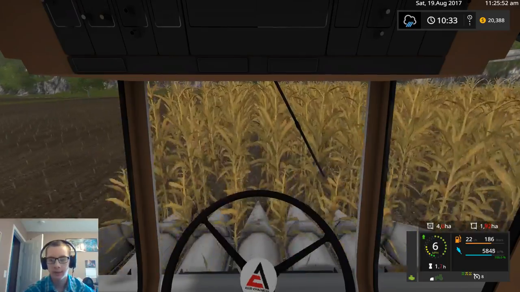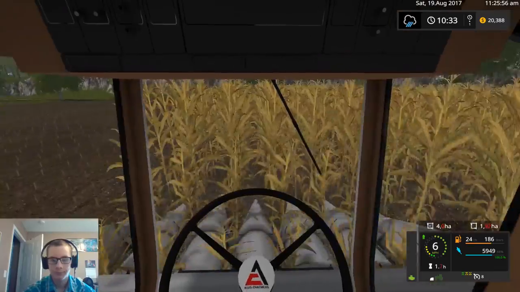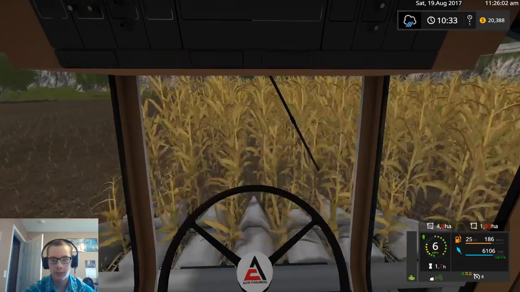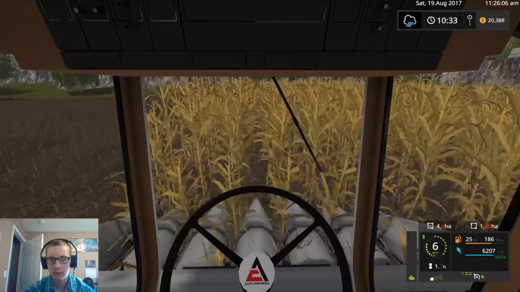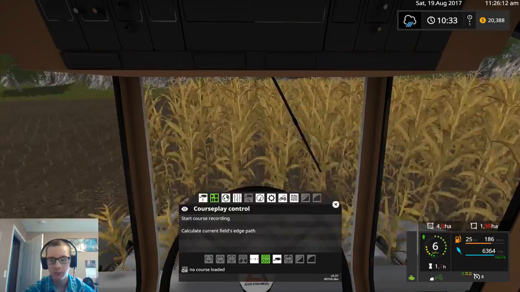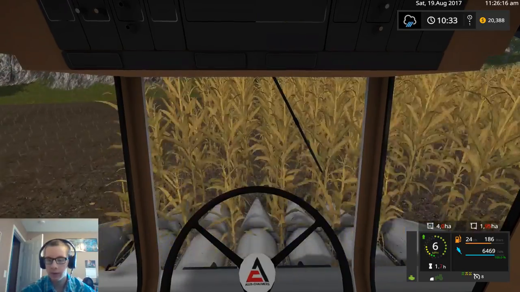This thing is actually kind of guzzling fuel a little bit. But I guess we have combined about, let's see, we've combined 4 hectares total. So the 1.94, that's just outside rows from the looks of it. Or something, I don't know. I don't get it.